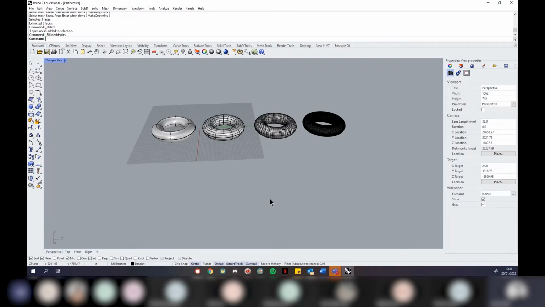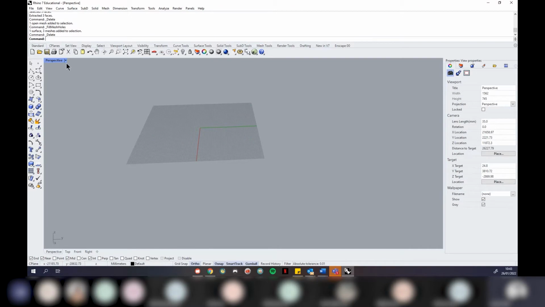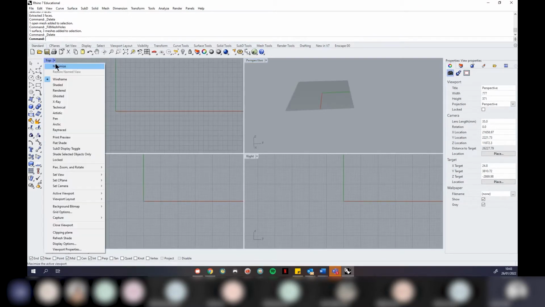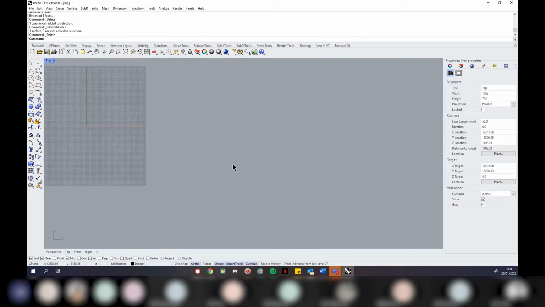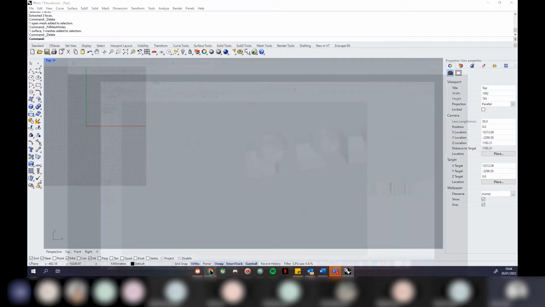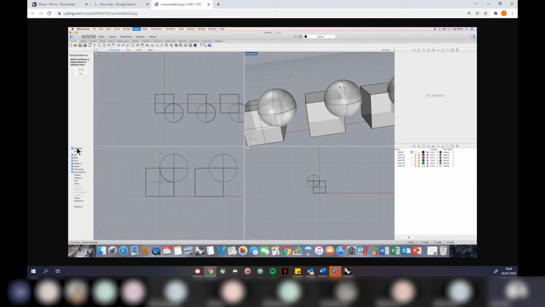The final part of the interface before we model anything is just to talk about the controllers down the bottom. So again, this is going to be slightly different if you're on a Mac. The first one I'm going to talk about is the object snaps. So let me just delete these objects. In fact, let me bring up my top view. So first thing to talk about is the object snaps. If you're on Windows, your object snaps will be along the bottom left just here. If you're on a Mac, it is slightly different. You have them running down the left edge just there.